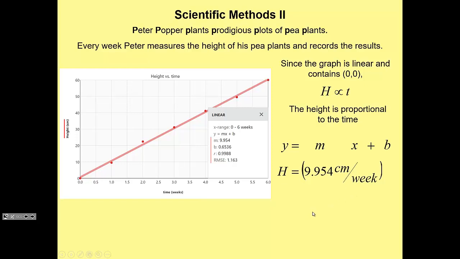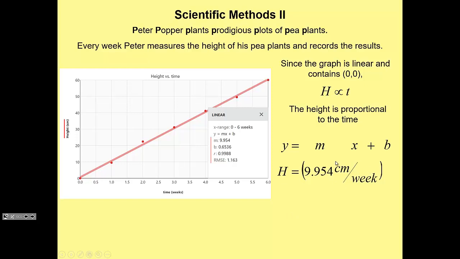But what does that mean? And I don't mean from a math standpoint. That tells us every time we go up 9.954, we go over 1. That's what it means in terms of the steepness of the graph in math class. What does this physically tell us about how this pea plant is growing? Well, we're going to write a lot of meanings of slopes this year, and we're going to use what are called "for every" statements for that. We're going to write a sentence in the form of "for every this happens."